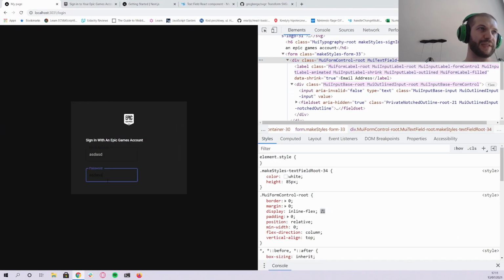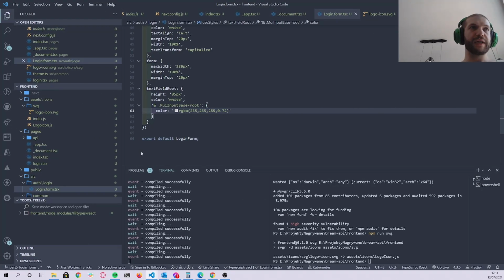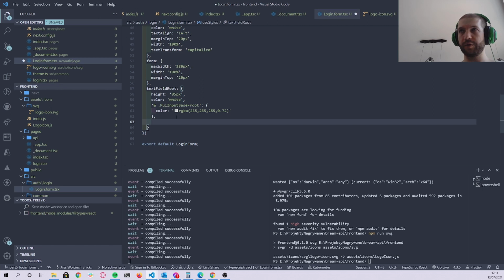You can see that for the one text field that we applied our setting to, the color of the font is correct. And we can go further with that. We need to change the label. So I believe this is label.